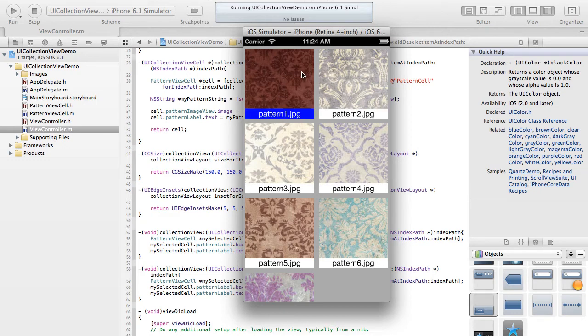So notice by default, when I select a new table view cell, the previously selected cell becomes deselected, which is a complicated way of saying, really, in the default functionality of the UI collection view, I can only select one cell at a time. Well, there may be times that I want to enable the user to select more than one cell. Let's say I want to tell the user, select all the patterns that you like, in which case they need to select 3 or 4 patterns from my collection view.